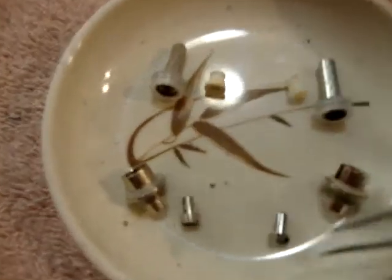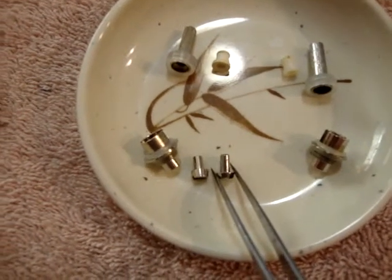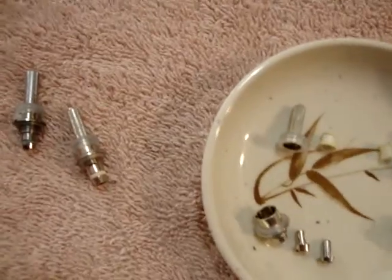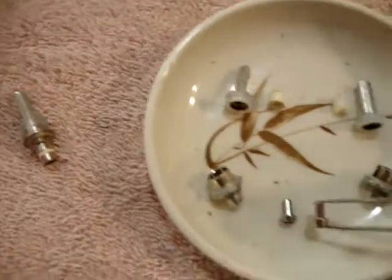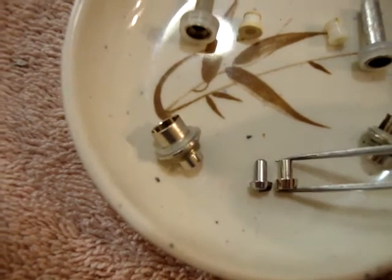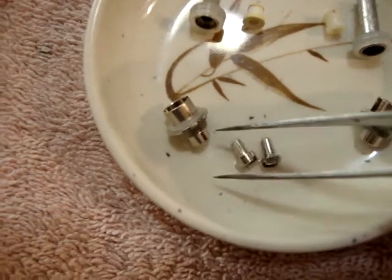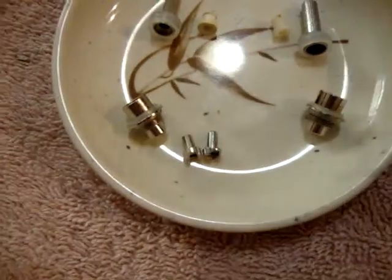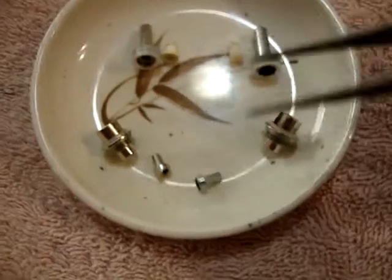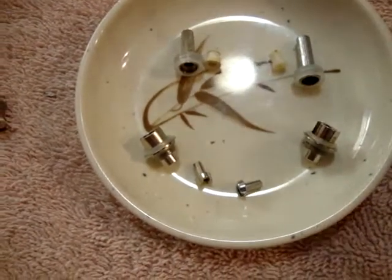If you look at the metals, you should be able to tell there's a slight difference in the color, which I'm guessing is just different alloys that are used, or maybe a different manufacturing, I'm not really sure. The one is thicker than the other. If you look at the bottom, this one is considerably thicker, probably about twice the size, but the stem is shorter. Not really sure what that's for. Maybe it's better in short protection, I'm not really sure. And I'll tell you right off the bat, this side is the legit Pro Tank Kanger head, and this side is the clone.